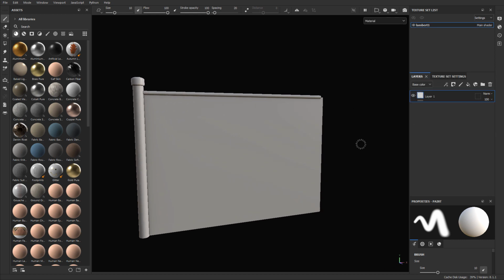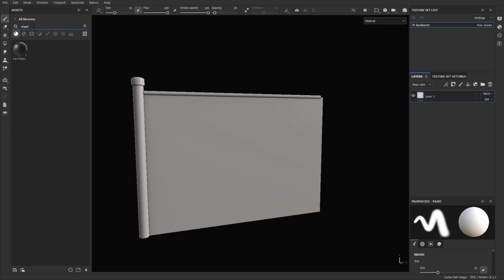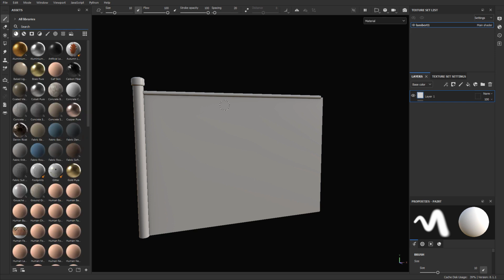Alright, so we have no textures applied onto this, and we're going to use either base materials or smart materials, depending on whichever one I find to use. Now when it comes to the chain link, there's no chain link fence here. There's no material by default that's available. There's iron chain, but that's it. So that's not what we want. So we're going to need to jump over to Marketplace and see what's available there. And that's where we're going to get our chain link fence base material to use.